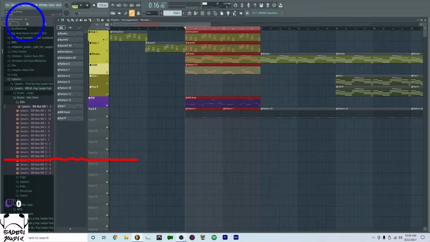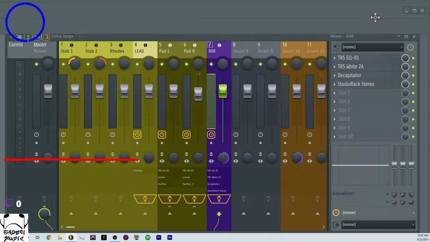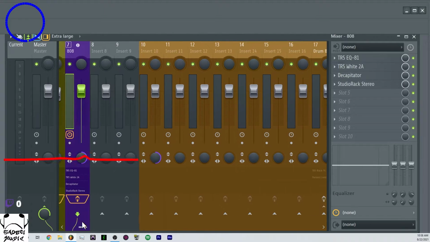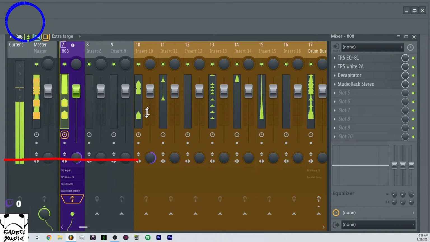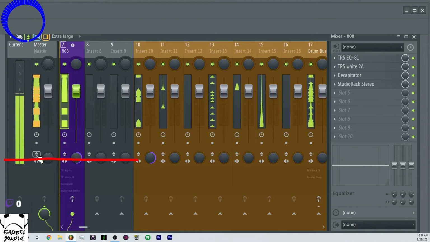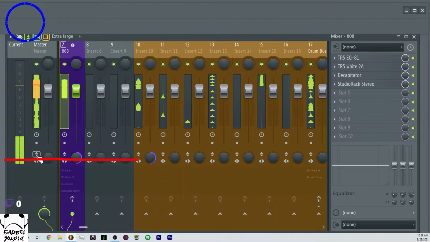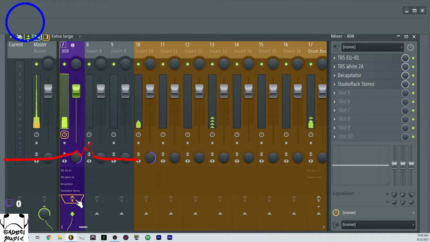So what I'm going to do, I'm going to jump over to the other screen and show you my bass and my kick. And of course, this track is still a work in progress. It's still being worked on and everything, so it's not in its final stages yet. So this is the bass right here. This is all my processing. If I turn it off, you'll hear the kick a little bit better. But either way, it's not what I want.